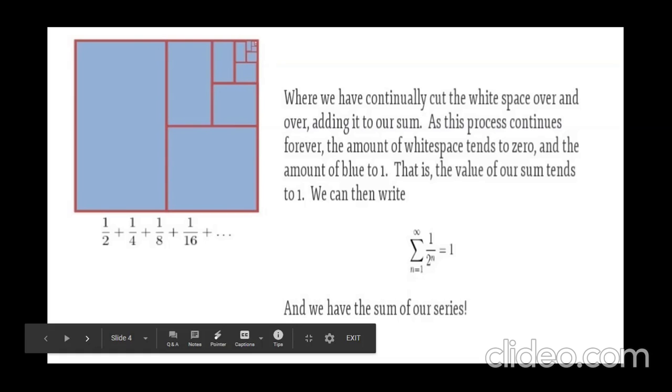So what we are trying to prove here is that 1 by 2 plus 1 by 4 plus 1 by 8 plus 1 by 16 and so on, if it goes infinitely, then the sum of this series will be equal to 1, because this is a complete square and we will eventually reach the complete square. That means the blue portions will eventually cover the complete square, and this is how we can visualize it.